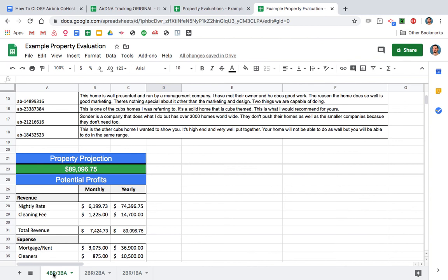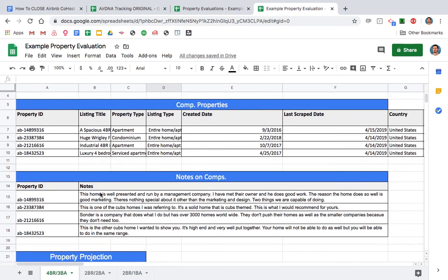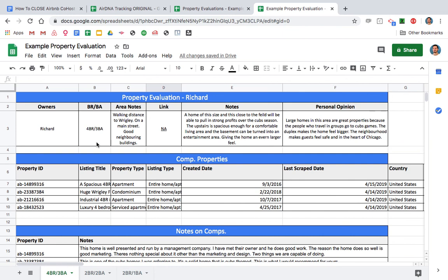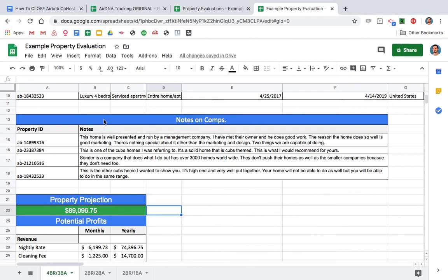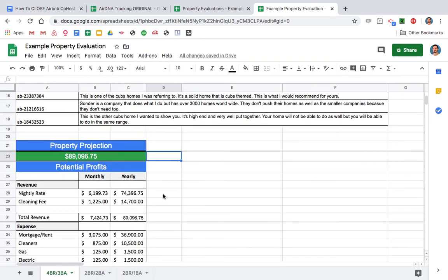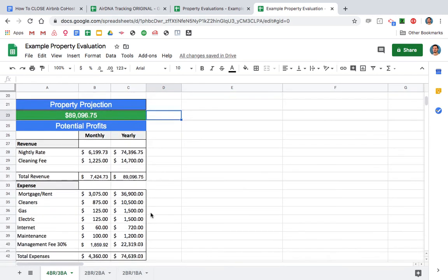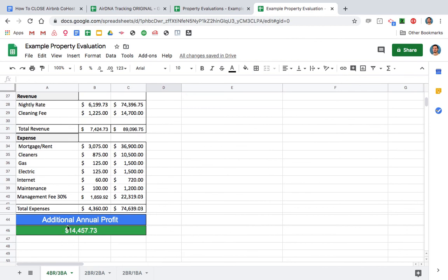But when you combine it, because 4-bedroom, 3-baths do amazing in this area, which is why I approached him in the first place. 4-bedroom, 3-baths do so well because they're just the type of property that they are, and I'm not going to get into everything just yet, but it had the potential to make more money than these two would have been able to do alone. And then you get the grand total.